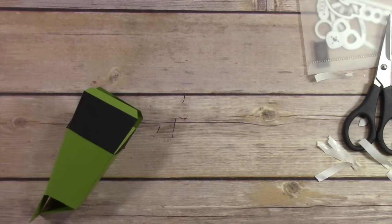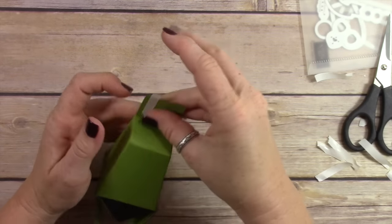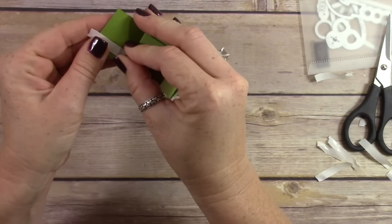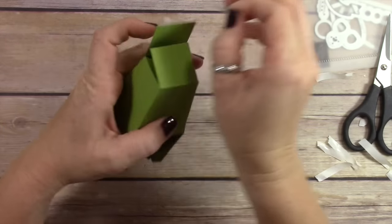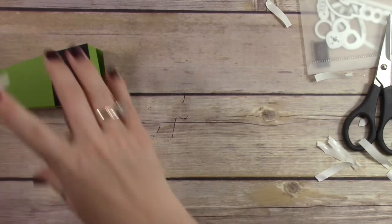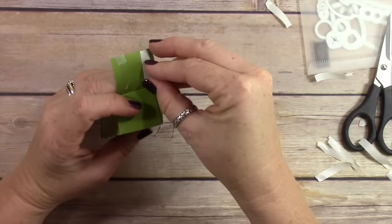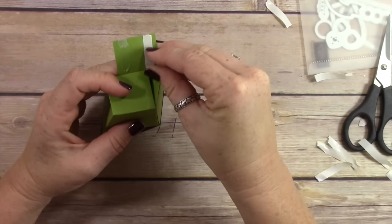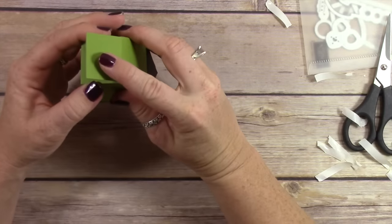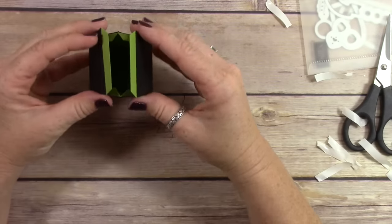To close this little box up I'm adding tear and tape adhesive to the bottom. Normally I would have edited out a lot of what you've been watching here, but I wanted you to see how long it actually takes to put this box together in real time. About eight minutes into this video and it's almost all put together, so it really doesn't take very long — and that didn't even include cutting, which takes no time at all. These boxes go together super fast.